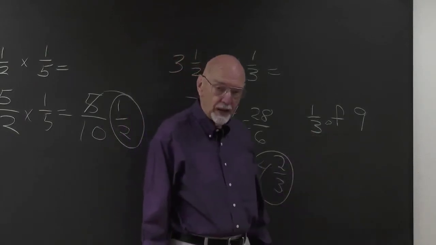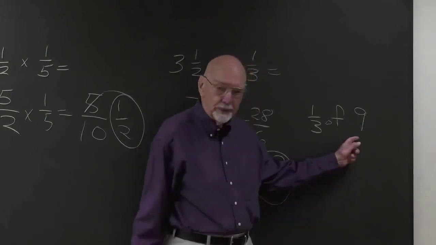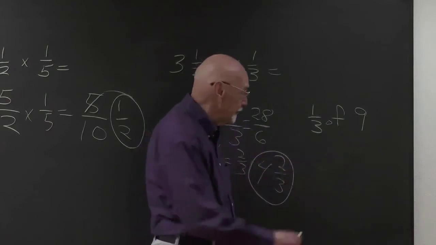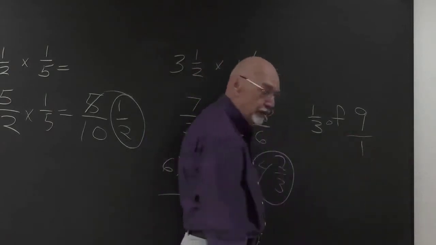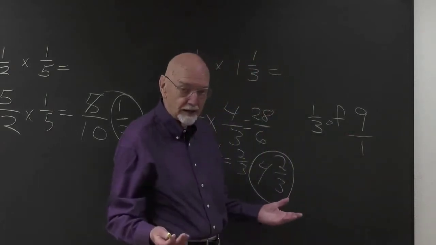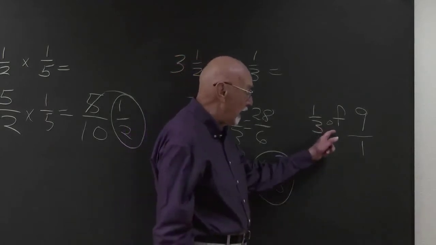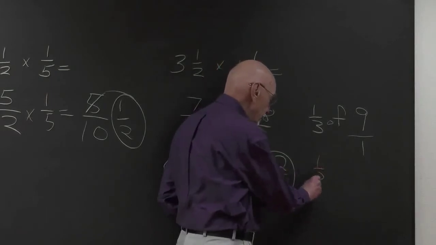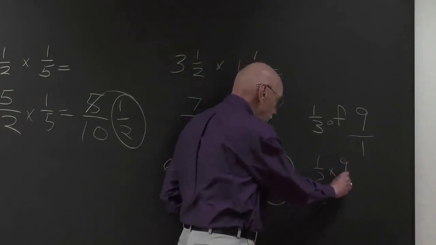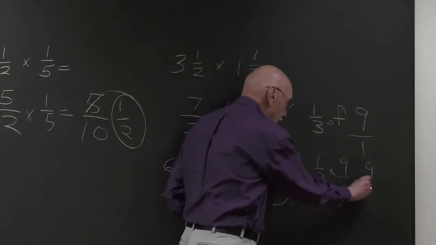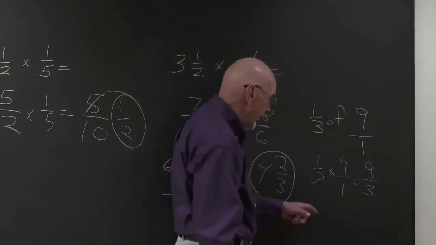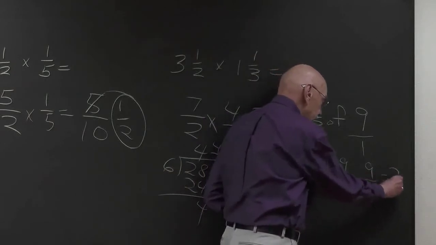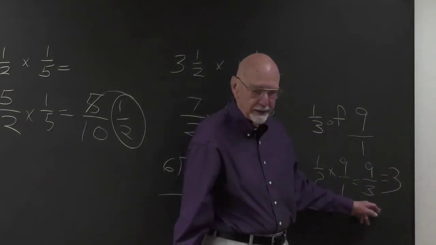You can't multiply that because this is a whole number. So here's how you change a whole number to a fraction. Put it over 1, just like that. Works every time. Of means times. So we have 1/3 times 9 over 1 equals 9 over 3. Then we divide 9 by 3, and we get 3. 3 of those little pigs are spotted.